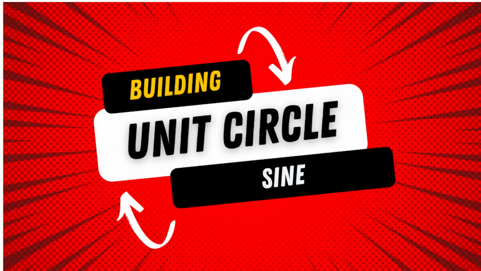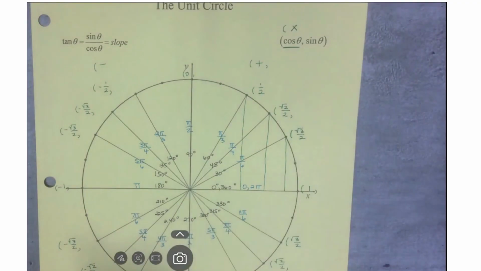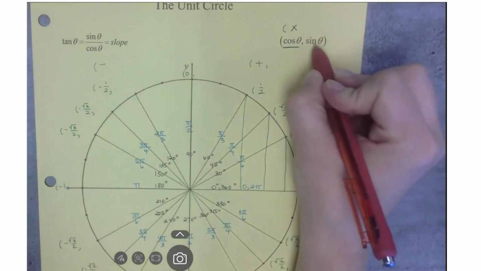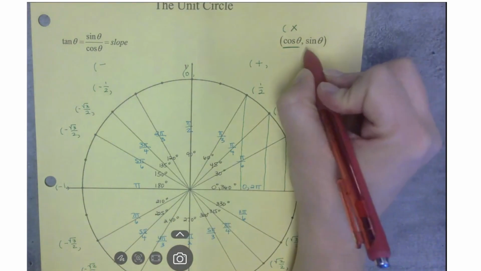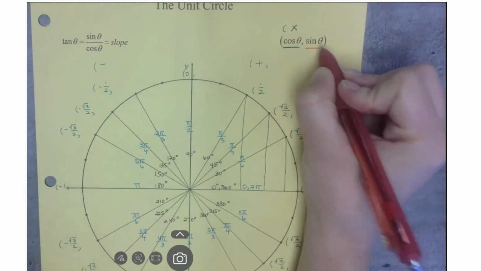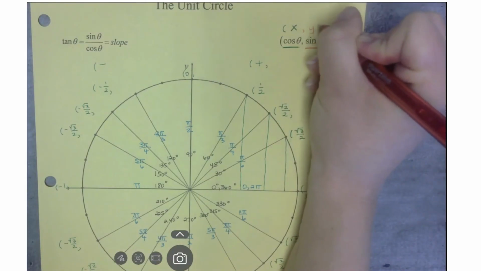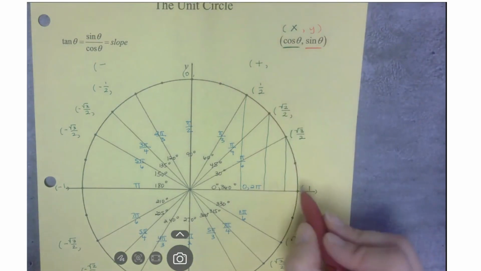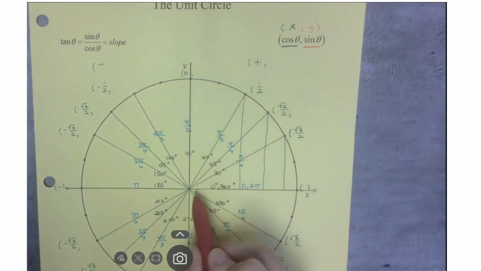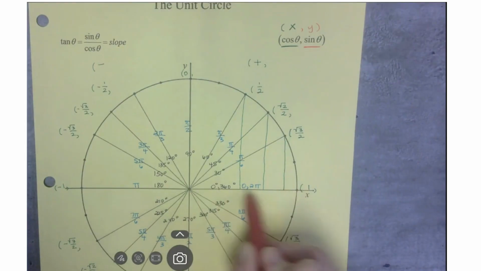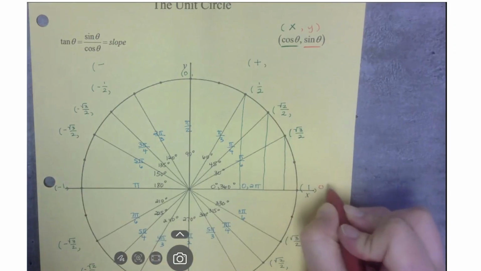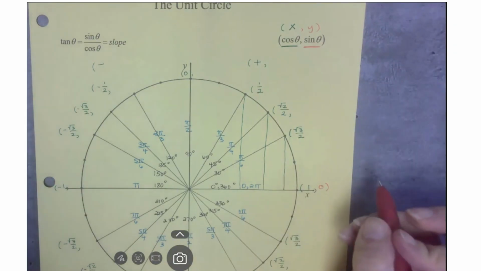All right, one last pen color change. I'm going to use red for this, but you can use whatever color you want. The last thing we're going to do today is add our sine values. Okay, sines are the y-coordinate or the heights of these different triangles. So let's go and add those coordinates. Now, this height right here at standard position, there is no triangle there, so we're going to have a height or a y value of 0.